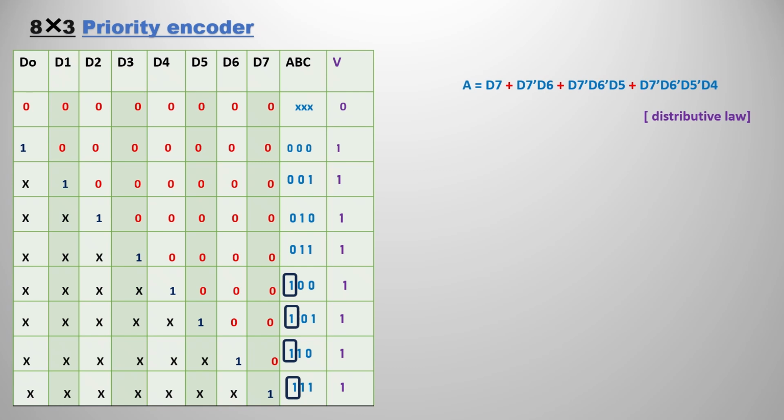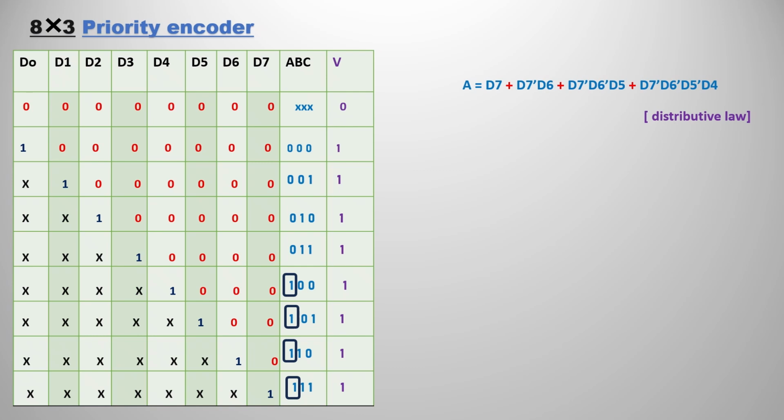As this is the 8x3 priority encoder, for any encoder we can find the output expression, and after finding the output expression we can simply draw the circuit diagram from that. If you observe A, A means we have 4 min terms, in the positions 4, 5, 6, 7. In the fourth position we have the 1 at D4, and after D4 we have another 3 zeros. We need to consider those 3 zeros also, with the help of the NOT indication.